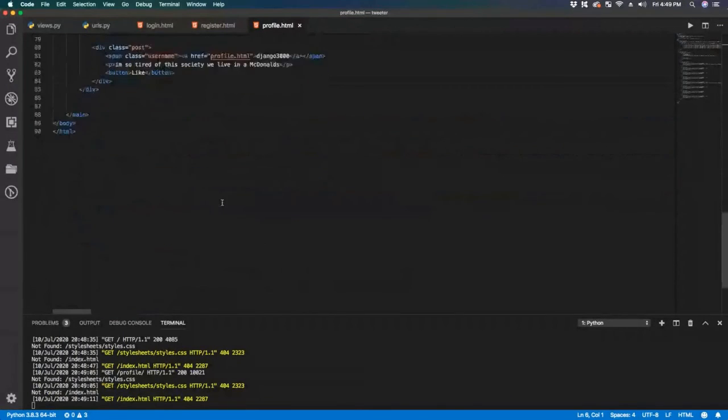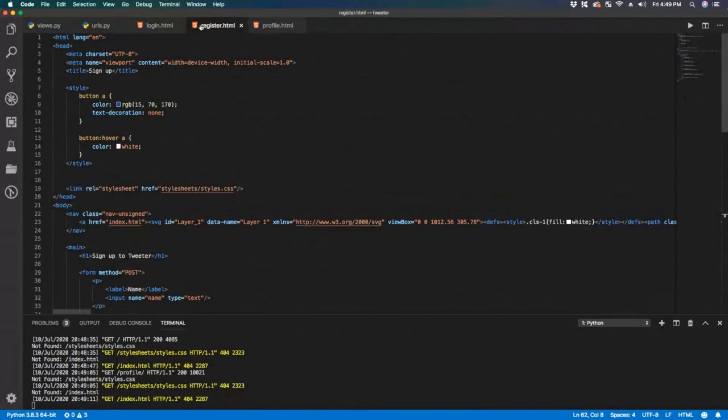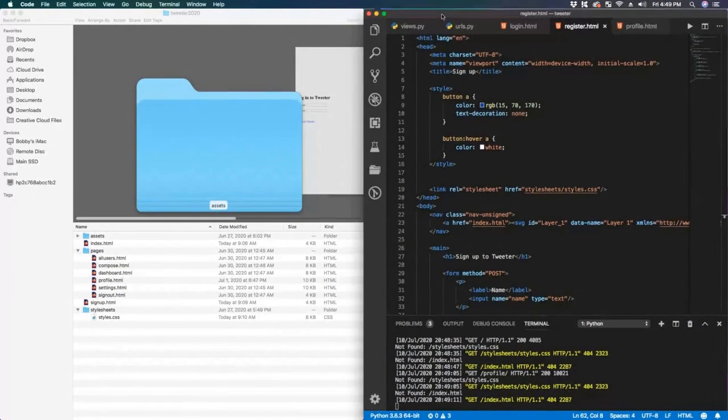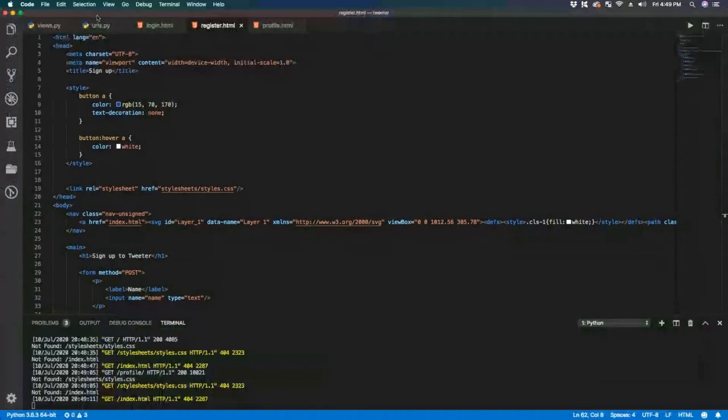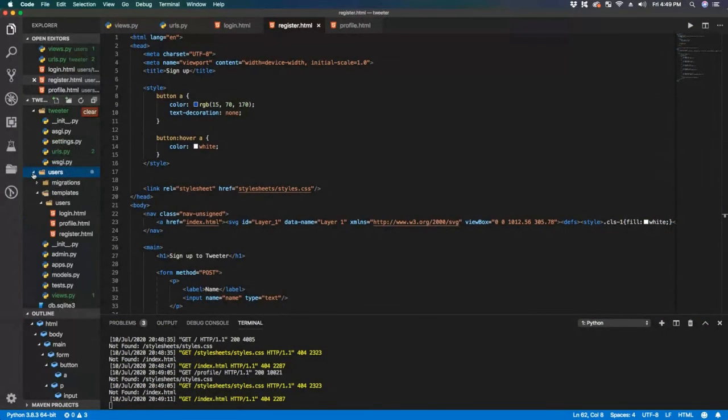So in order to get that CSS to work, we need to create a folder at the top of our users app called static.